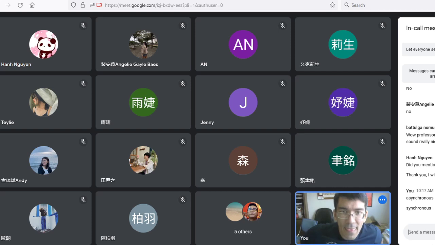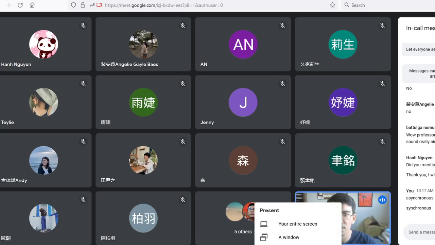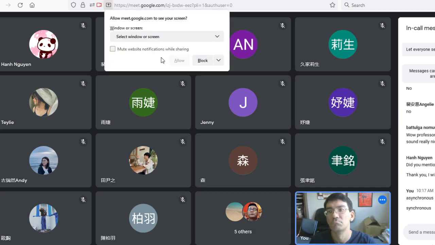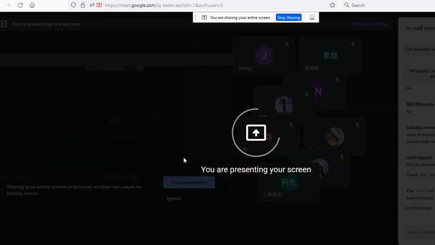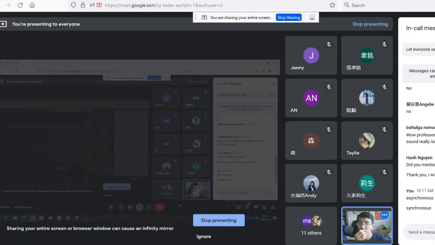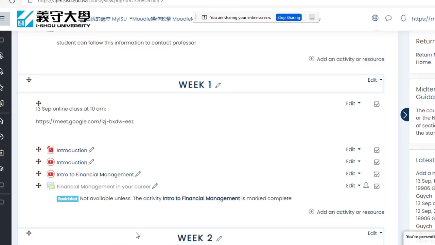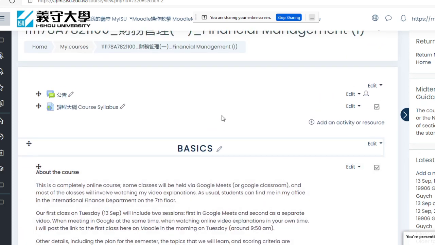Okay, so let's jump into Moodle then. I gotta share my screen somehow. Entire screen, let's try this and allow. Okay, now let's switch to Moodle. Scroll up a little bit. Let me ask you to make sure you see the same as I see. Do you guys see Moodle in front of you? Am I sharing it properly? Anybody? Yes, Professor. Sorry, I couldn't hear that. The internet connection not good. Say it again. We can see it, Professor. Okay, good.